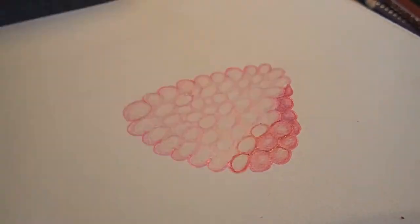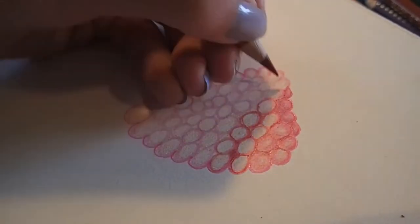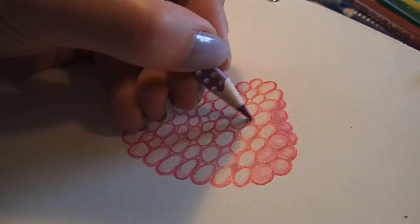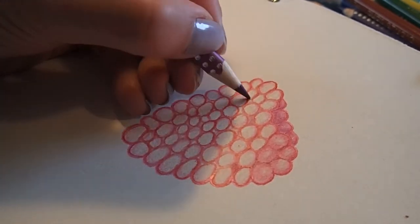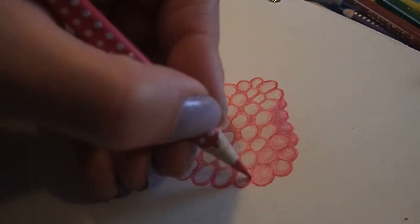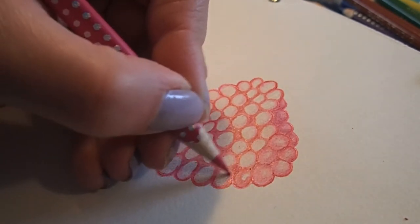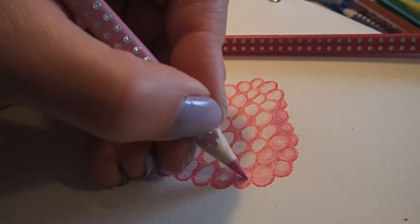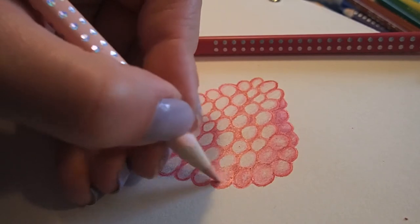As we watch this very satisfying part of the video where I just draw a lot of circles, I really want to know: what is your favorite food? Do you have something you could eat all the time and is it accessible to you? I find that raspberries are only accessible some parts of the year and other parts are crazy expensive. I'm actually about to move to another city and my mother-in-law promised me a part of her raspberry bush — so I'm getting a sapling so I can have my own raspberries in my own little garden with my boyfriend.